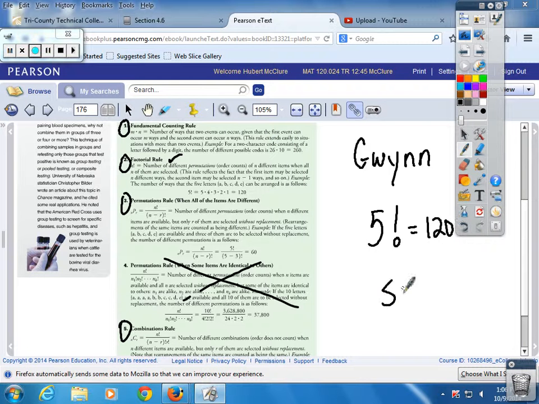How about smile? Smile, how many letters is it? Five letters, so it'd be 120. But what's one word that you can get out of smile? Smile. That's why it's the longest word. You know, it's a joke. What's the longest word? Smile, because it's got a mile in it. Anyway, smile does have one word that has meaning to it, and that's smile.